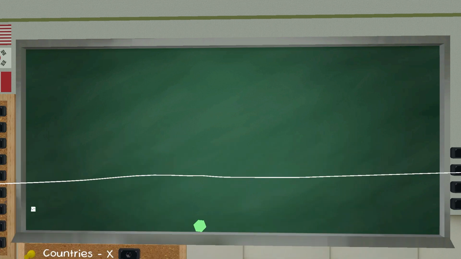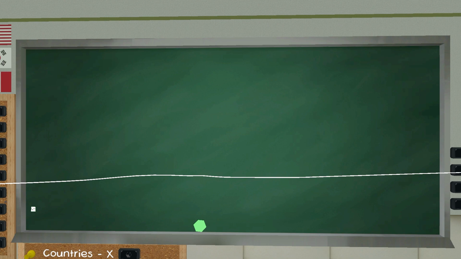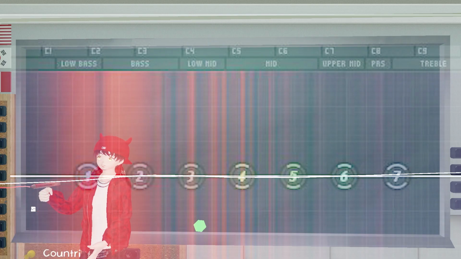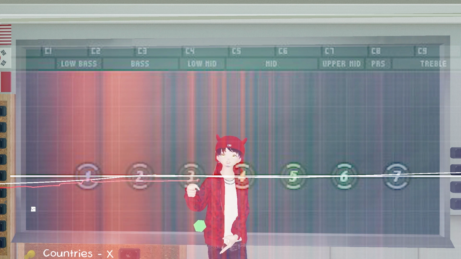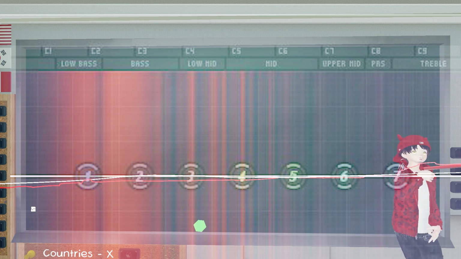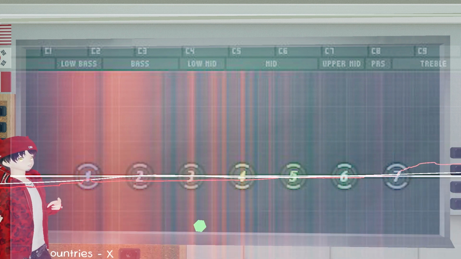So this is a good polar pattern. This is our line right here. A good polar pattern will look something like this. It'll stay as close as it can to this white line. It'll stay really close to this white line, and then maybe it'll be slightly off. It'll look something like this. So this is a good pattern.